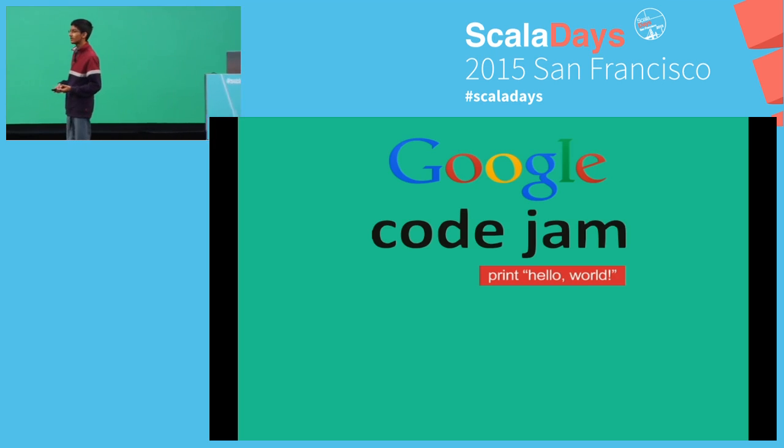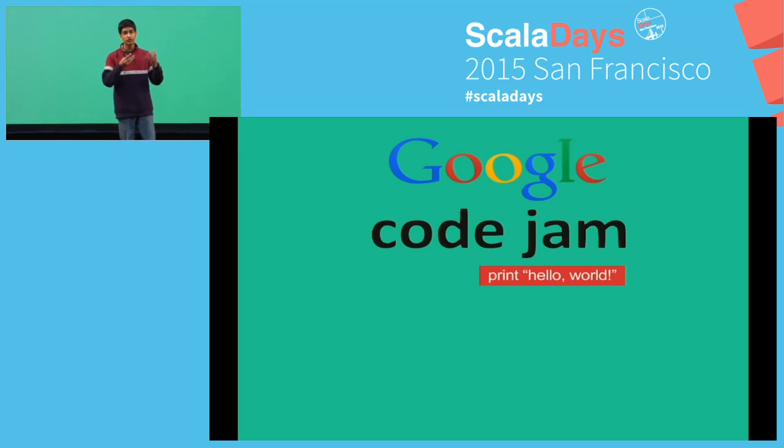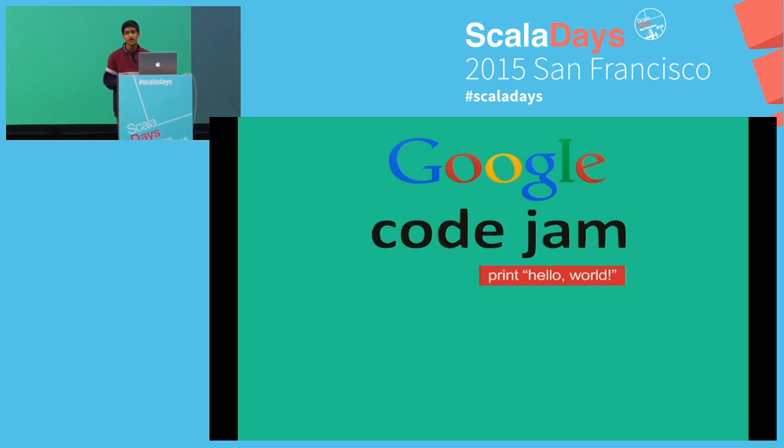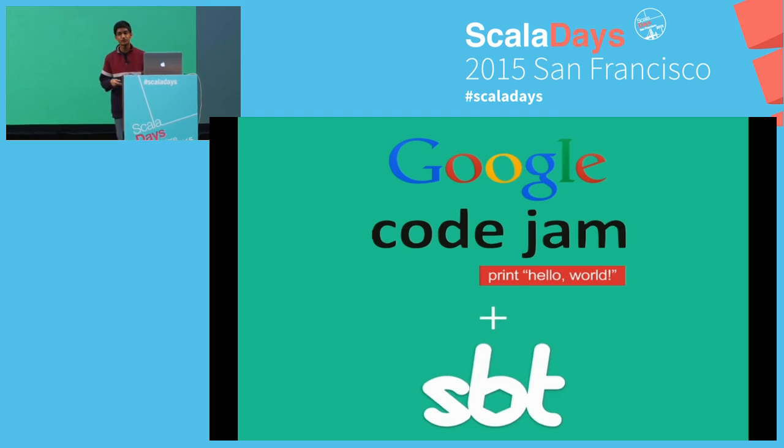In Google CodeJam, you're allowed to use whichever language you would like. You run your solution to each problem on your own computer. The way Google handles this is you download an input file, run it with your computer program, and submit it to Google servers for checking. Now, with this submission process, it can get a little bit tedious. So I built an SBT plugin to automatically submit solutions to Google CodeJam contests.